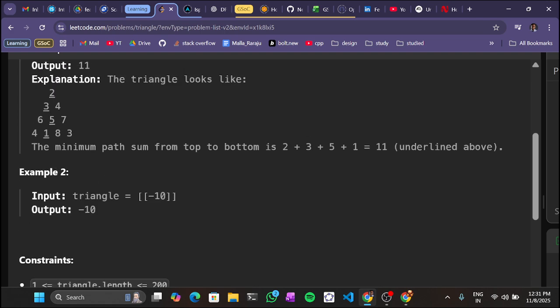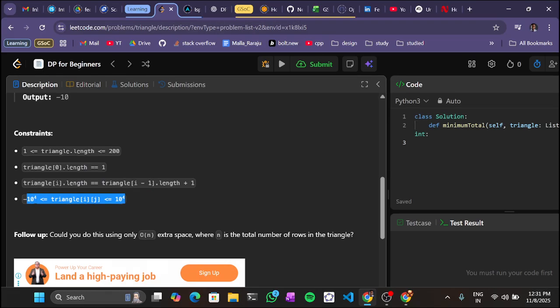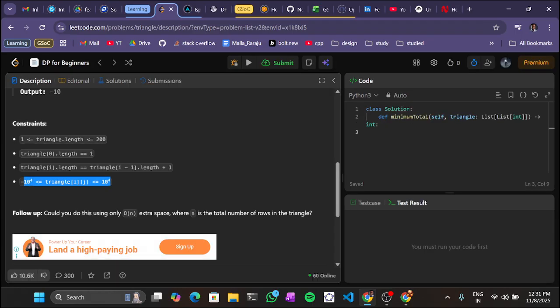So 1, 2, 3, and 4. Values will be between minus 10 to the power of 4 and 10 to the power of 4. Could you do this using O(n) extra space, where n is the total number of rows in the triangle?